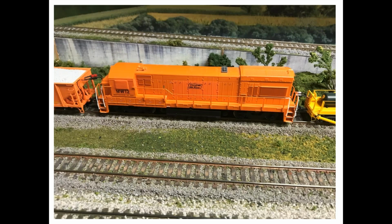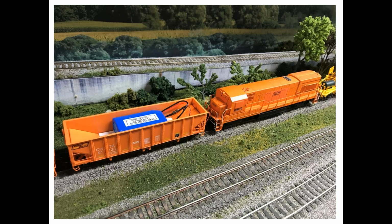Next slide is a closer shot of the locomotive. I just took some styrene and plated over the windows with it and painted it with some orange paint. I gave it a maintenance of way number, MW12. Next slide. And I took the hopper load out. That's the battery in the hopper car to power the engine. The system's called RailPro, and the battery I got from a company in California, and it fits just perfect into the hopper car. And that's all I got, John.